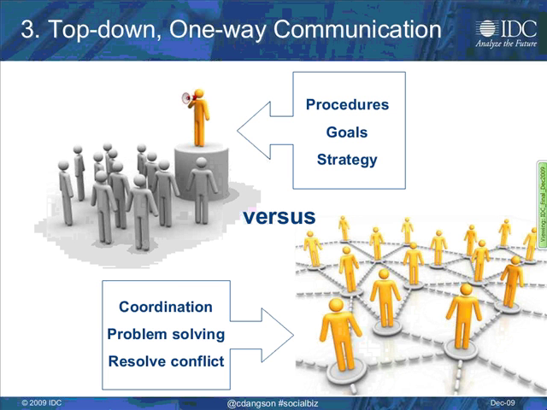So the top-down one-way communication channel doesn't really help employees with daily issues that pop up ad hoc, and that's what the horizontal communication is for, and that's really what social networks introduce and enable: helping with coordination, tapping into resources, crowdsourcing questions that you may have to solve a business issue. So there's really a need for both types of channels, but the problem is when you only have a method for doing just the top-down without the horizontal.